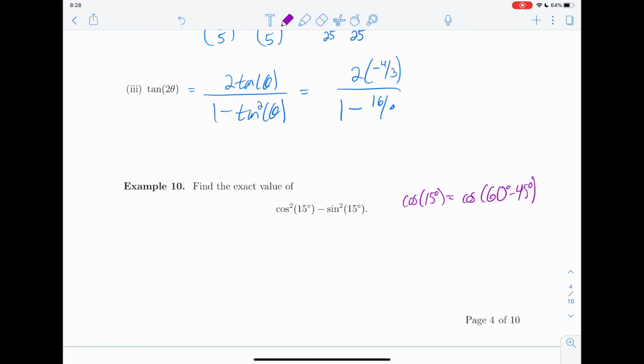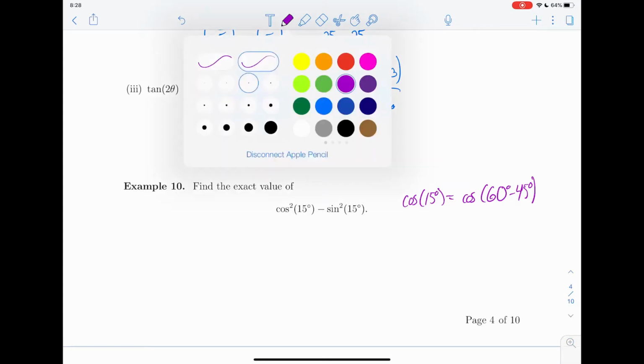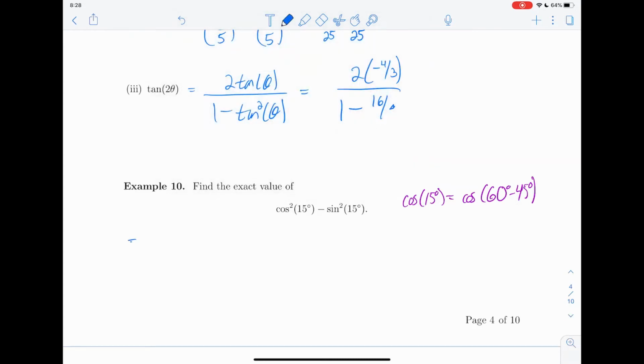And then we used a difference formula, but that seemed kind of cumbersome. It might be easier to simply look at this formulation and say, oh, okay, I know what this is. I could sit here and say that this is clearly equal to cosine squared minus sine squared. This is going to be a cosine of 2 times whatever the angle is.